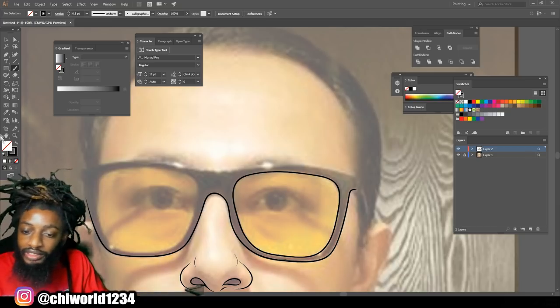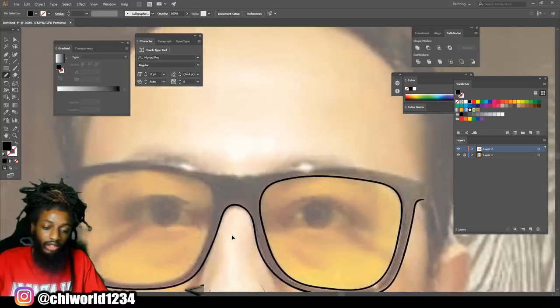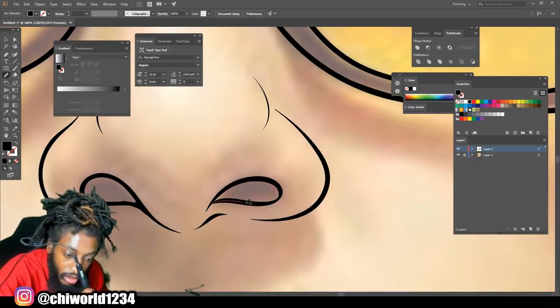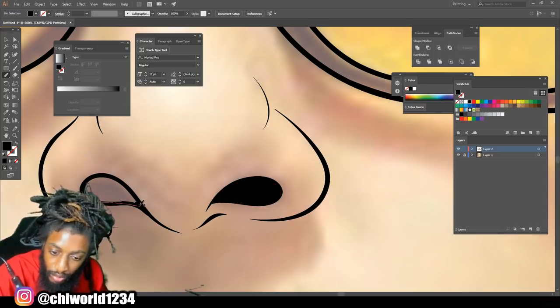We're gonna do the glasses with our pencil tool. So you wanna come right here, select your pencil, move this color to the top, make sure the bottom color is locked so we can fill in the glasses and a couple more areas with black.